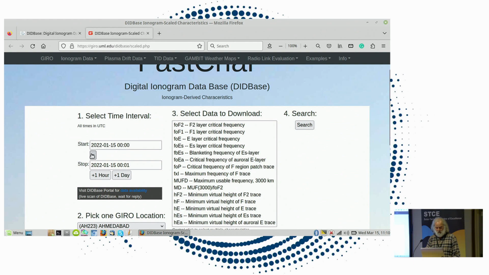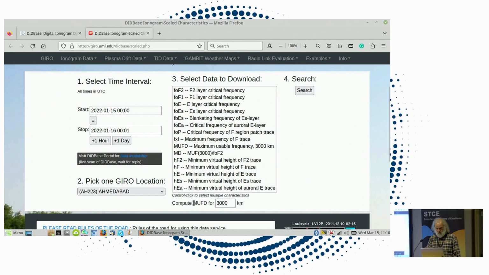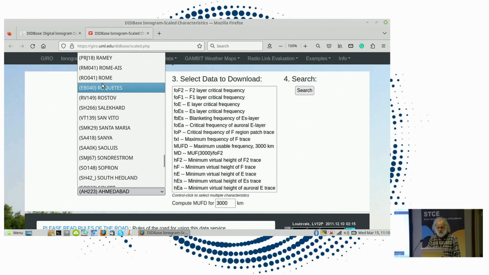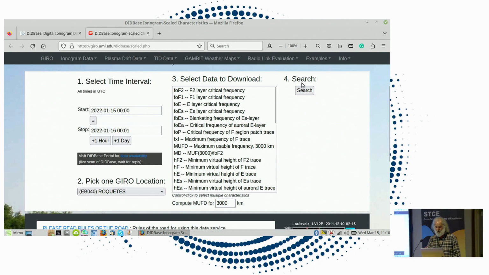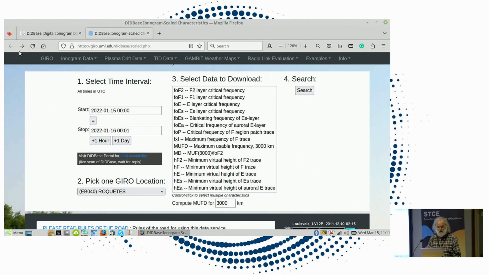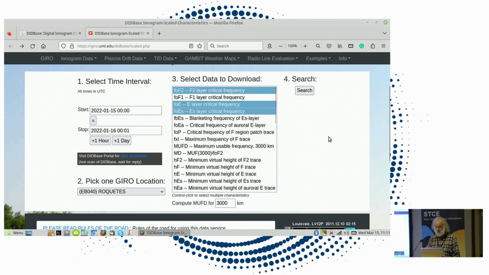Make the stop date the same, add 1 day to it, take again the Roquetes station, and do a search. No, I have to select what I want to have. So I want to have the F2 critical frequency, let's say, the E layer and the sporadic E layer critical frequency. And then I do the search.